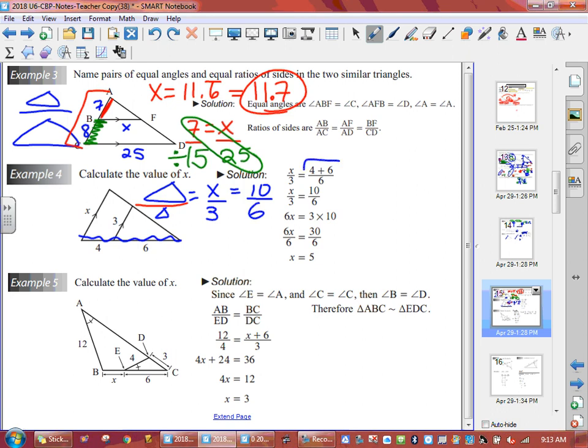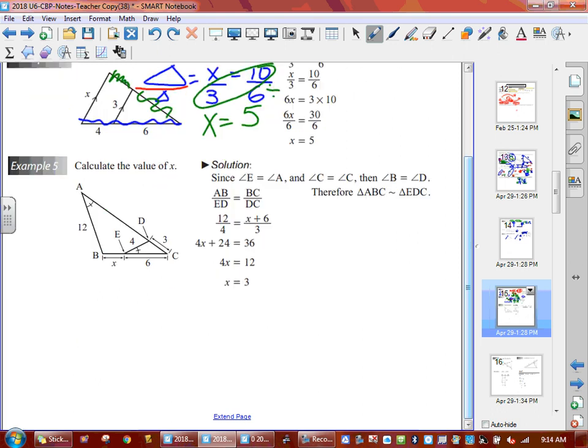So they're just showing up here that they got 4 plus 6. They are right. 4 plus 6. So you're just going to add them and make 10. So now we're going to cross multiply and then divide by 6. Okay, cross multiply and divide. So 30 divided by 6, we're going to get X is 5. Big ones. You betcha. Okay. Now, if they gave me a number, let's say right here or right there, would I be able to find out the other missing number? Yes. Okay, they'll always give you 2 numbers out of 3 on a triangle, so you can figure out the third one. All right, look at the bottom one here, example 5.